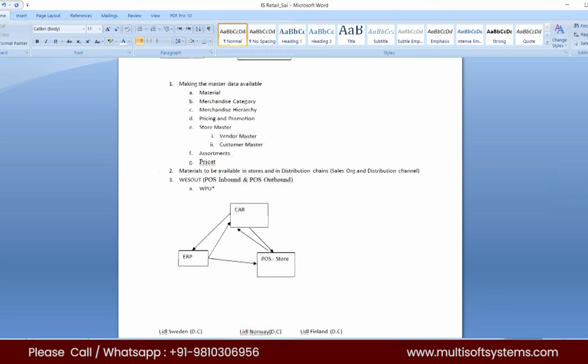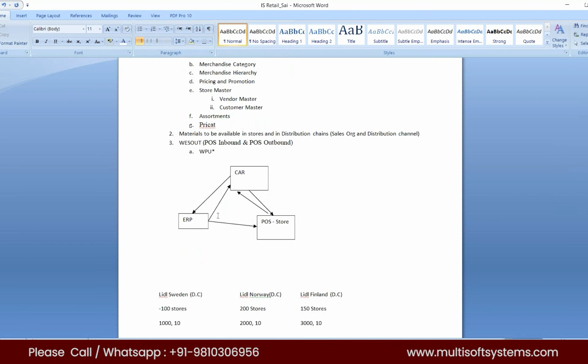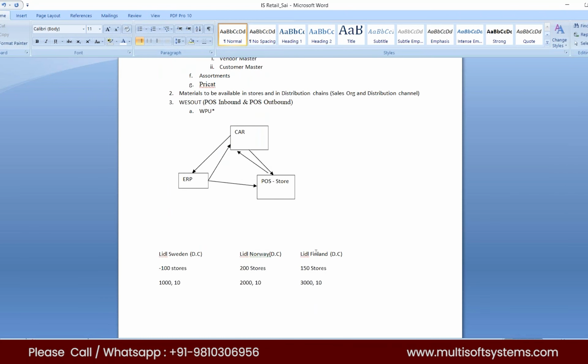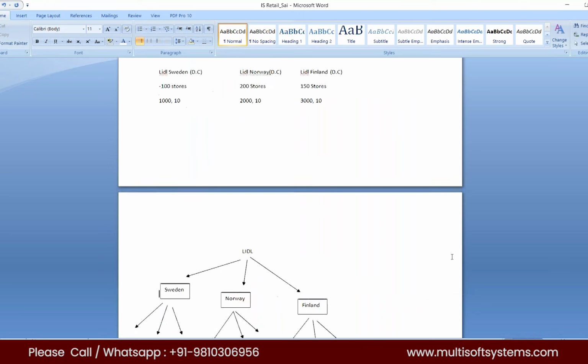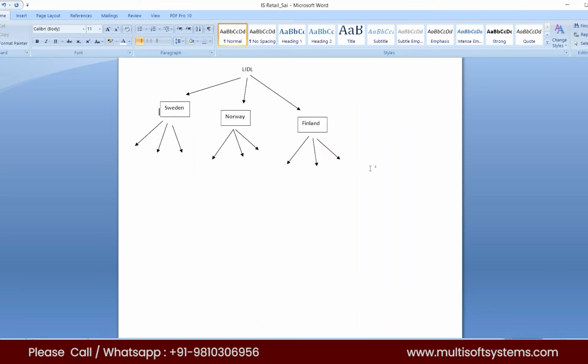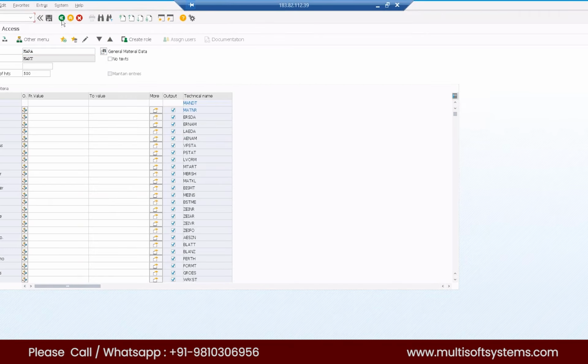That's a little about how things work between ERP and the POS and then the CAR system, as well as the organizational structure here. Today we'll see a little bit about the store processes. The reason I emphasize store processes is that sometimes it becomes overwhelming information when we see it at a later stage. So when we are with a fresh mind, we'll see through the store information.